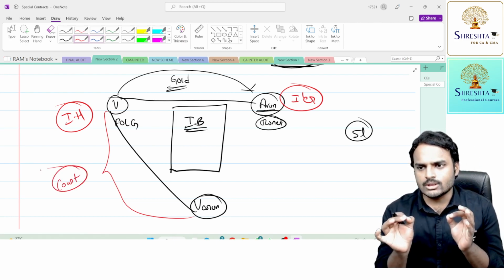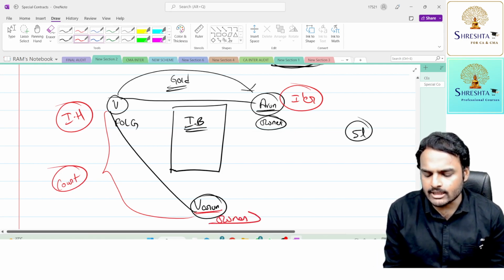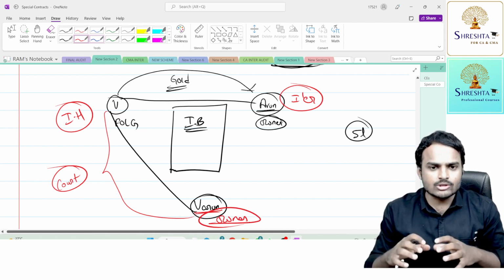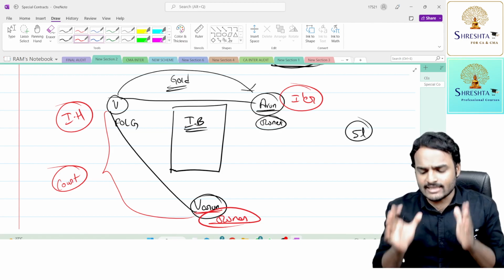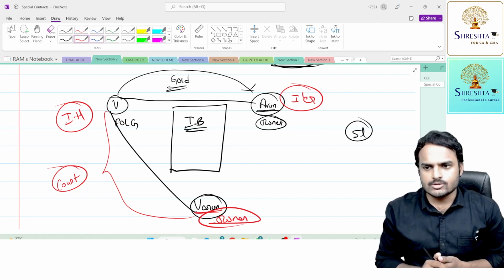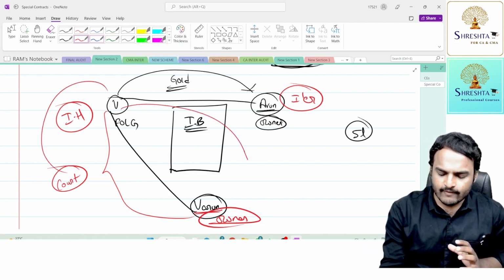But the court was convinced that Mr. Varun is the owner of the property. The court got convinced because of evidences. For the court, evidence is important, and that evidence is lying with Mr. Varun. So the court ordered me to pay 5 lakhs to Mr. Varun.